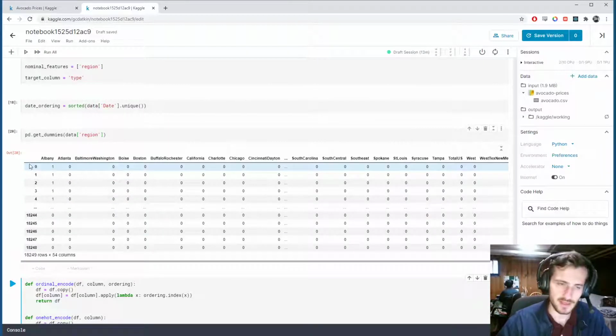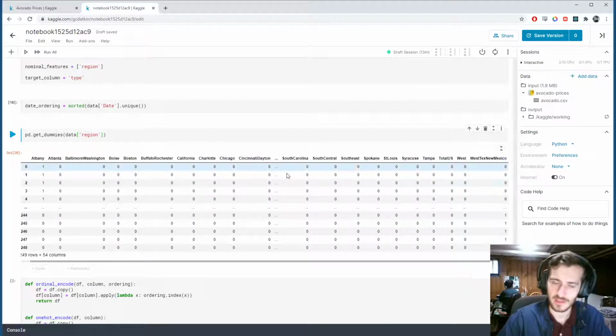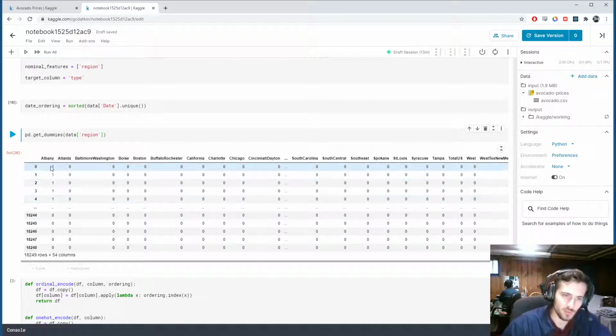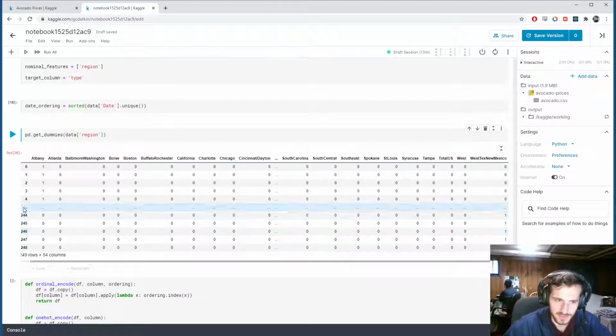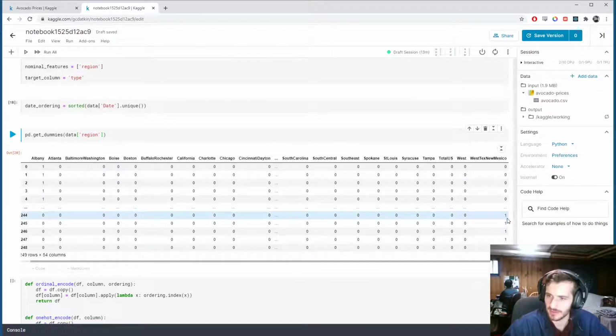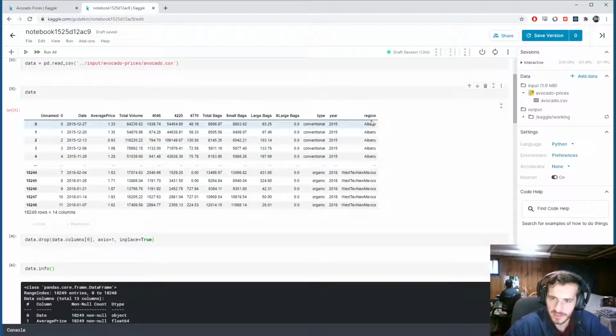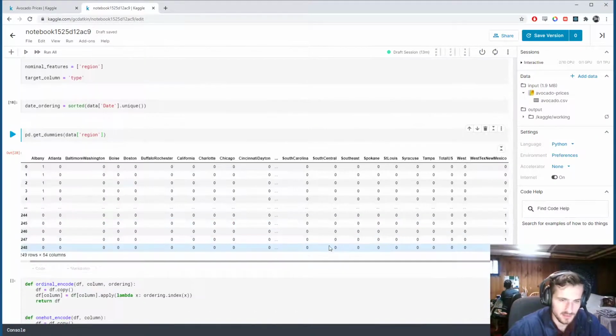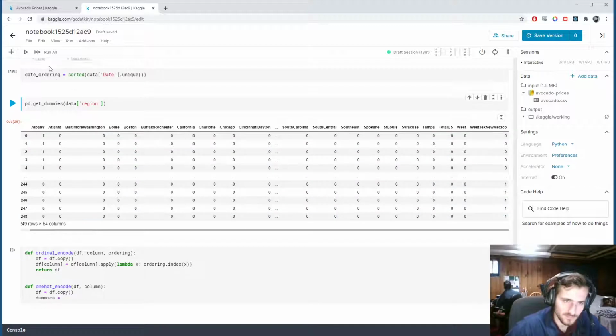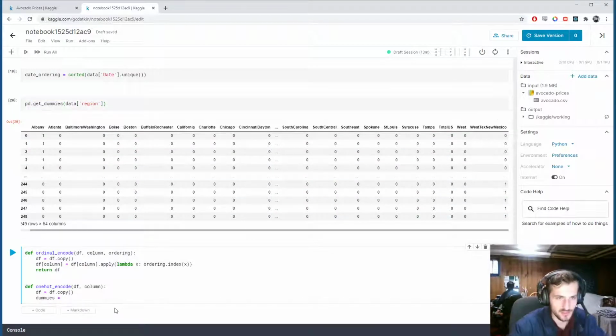And this will take every unique value in region and give us a matrix of ones and zeros, where a 1 corresponds to the presence of that value in that example. So 0, 1, all the way through 4 is Albany. And you can see at the very end we have West Texas, New Mexico, all ones. And that's just because if we look back at the data, at the top we have Albany, at the bottom we have West Texas, New Mexico. So ones are encoded for those values that the indexes take on, and zeros for all the others. So this right here is going to be our dummies data frame.